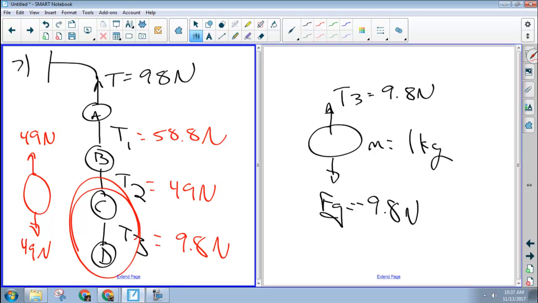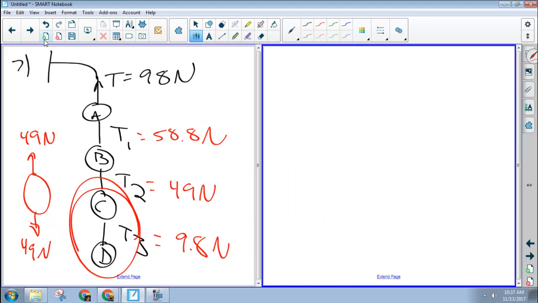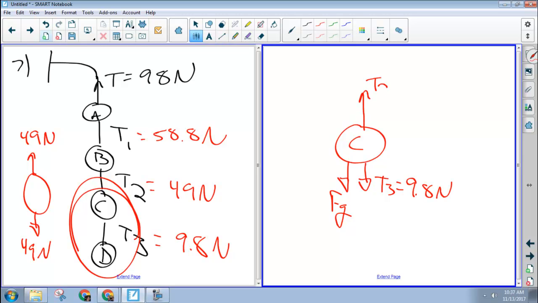Seba? Can you just subtract 49 and 9.8? Yeah. Oh yeah, sure, you could do it that way. So if you want to go that route, and this is not a bad option, what you're actually doing there is you're saying, all right, here's block C. I know that the force of gravity is pulling it down. I know that tension 3 is pulling it down with 9.8 newtons. And I know tension 2 is pulling it up with 49 newtons. And I know my net force is 0, and solve for Fg. Yeah, and then that tells you that Fg is 39.2, which corresponds to a mass of 4.